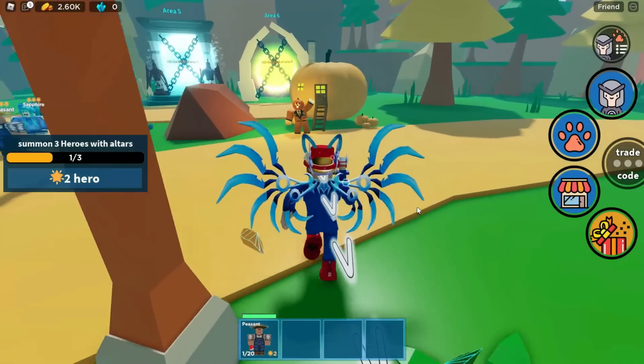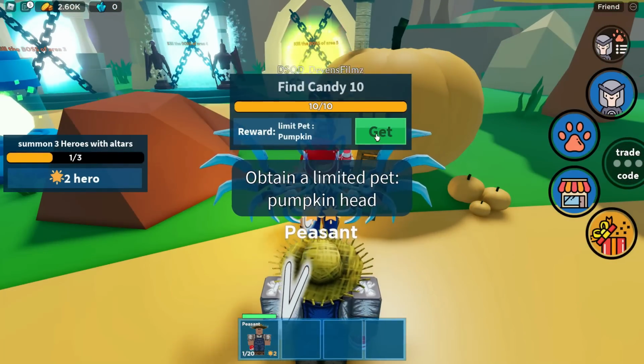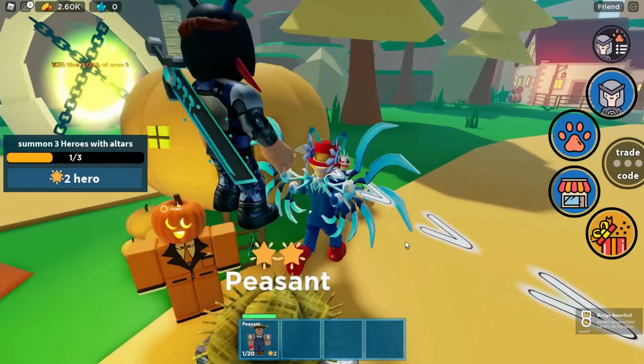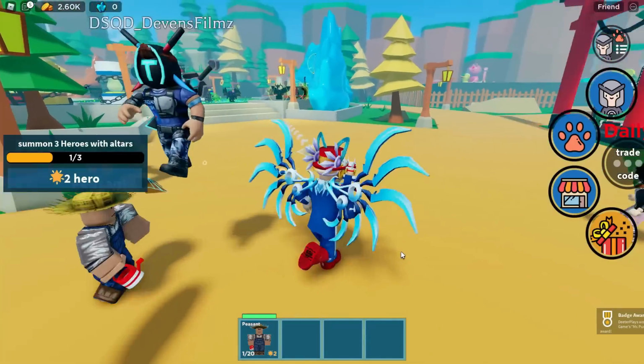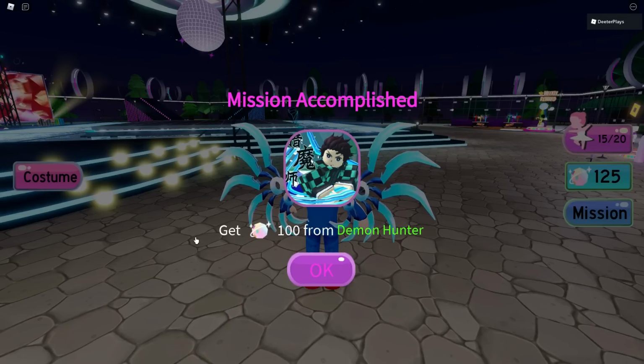All right, so now that we've got all 10 of those pieces of candy, we're gonna go back to this pumpkin dude right here. We're gonna click on that get right there. Then we get some sort of in-game item, but also you can see on the bottom right-hand corner of the screen, we've got ourselves that very important badge. Then we go back to the main hub and we've got 100 more of those shiny balls to spend on items in the game.